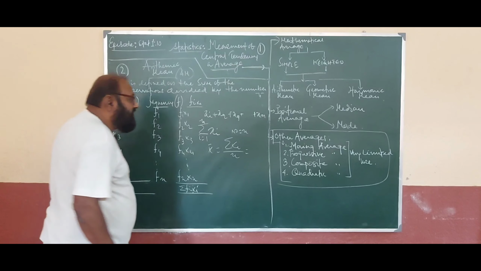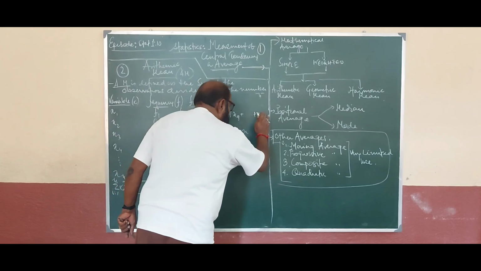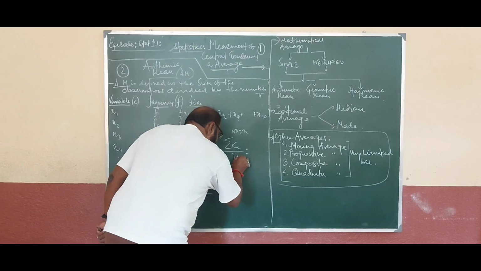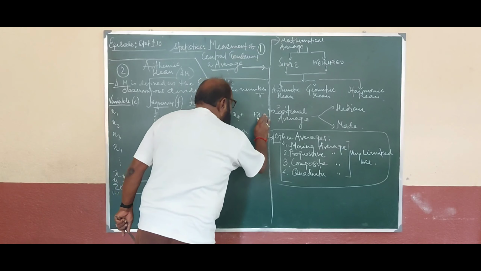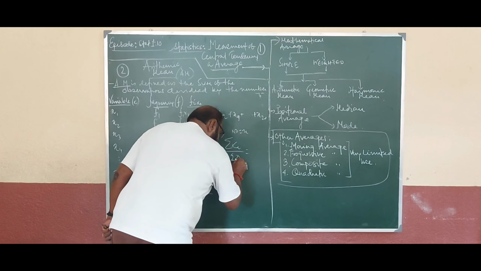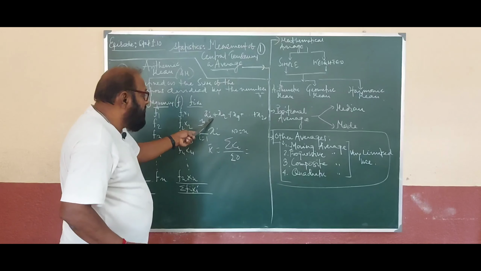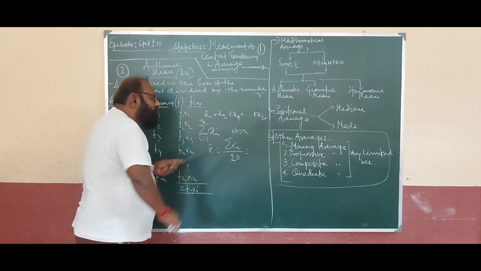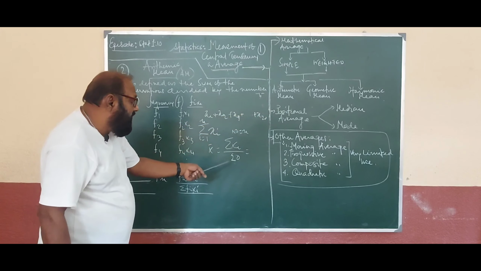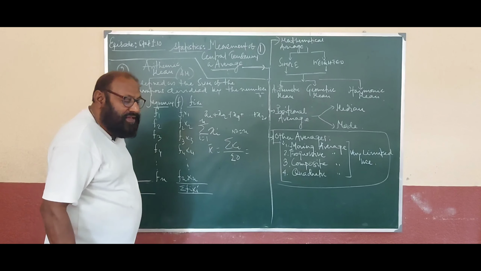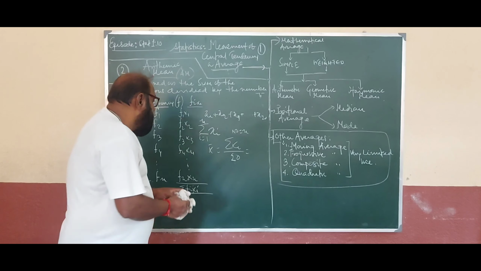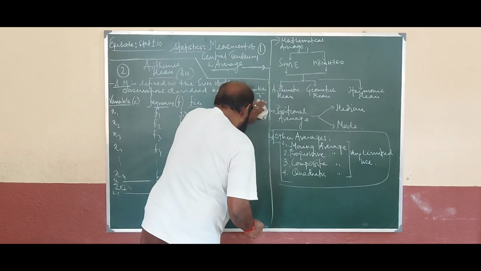Now if we have 10 observations, then it is up to x10, and the value of n will be 10. And if n is 20, then it will be 20. Then from 1 to 20, all the values will be taken into account. It will be the sum total of all 20 values divided by the number, that is 20. That will be the arithmetic mean. Clear?